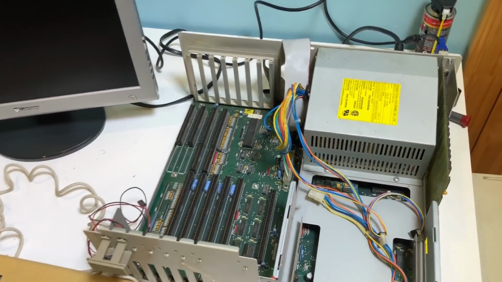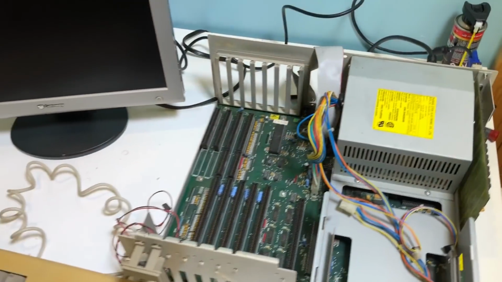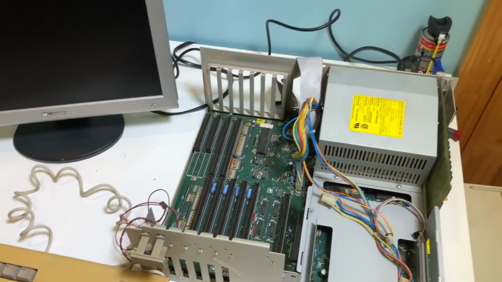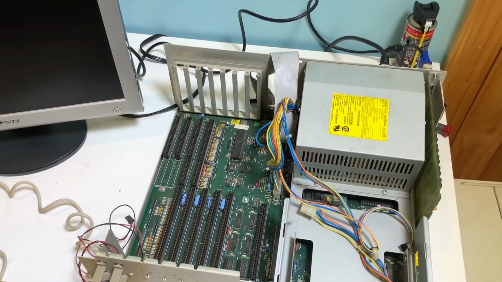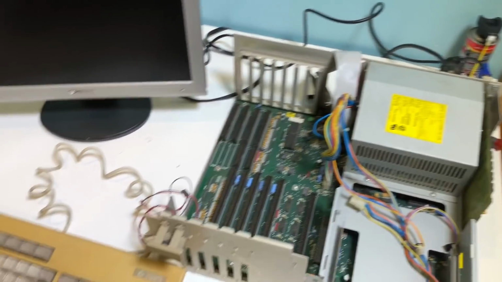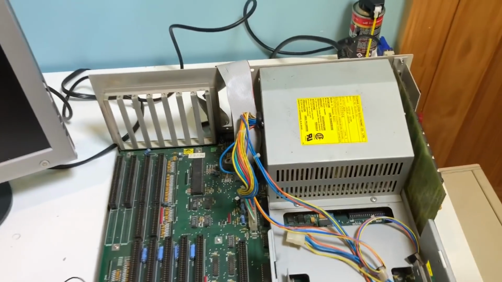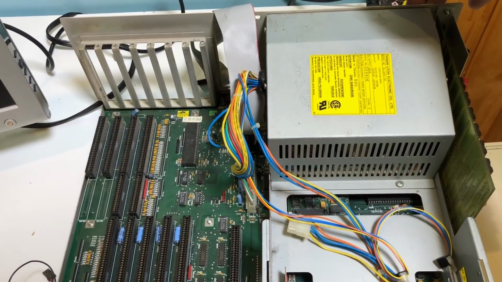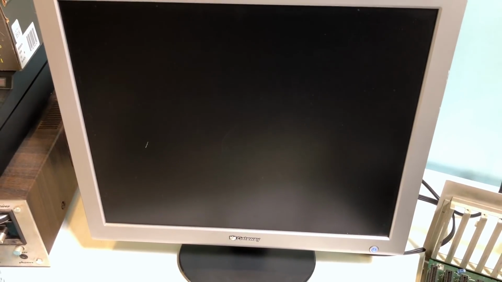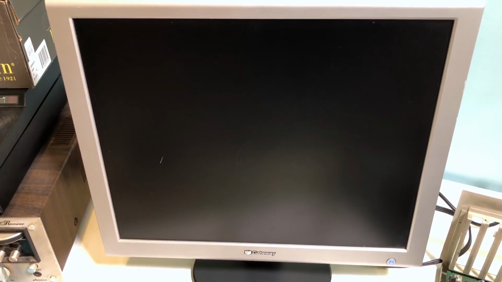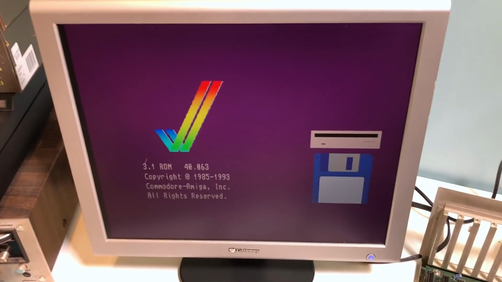All right, I put it together, and I put only the flicker fixer on, so I'm going to try turning this on. And from my experience, one of three things is going to happen. It's either just going to turn on and work fine, it's going to not turn on and nothing's going to happen, or something's going to explode in the power supply. Let's see which one it's going to be. Spinning, that's good. Display just picked up something. Come on, monitor work. Now this thing works with my Atari ST at a low refresh rate, so I'm hoping it'll work with this as well. But I'm not seeing, oh, hey!